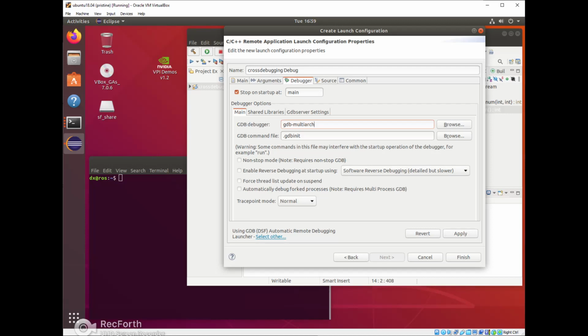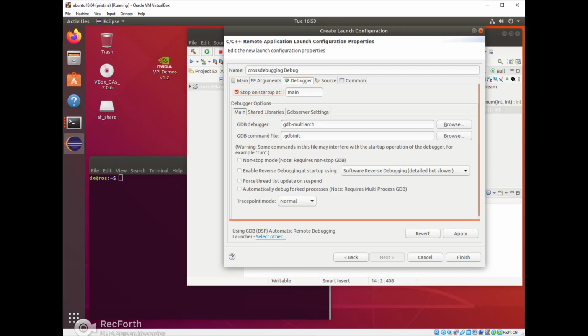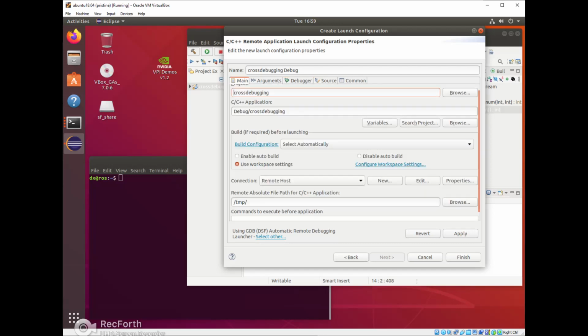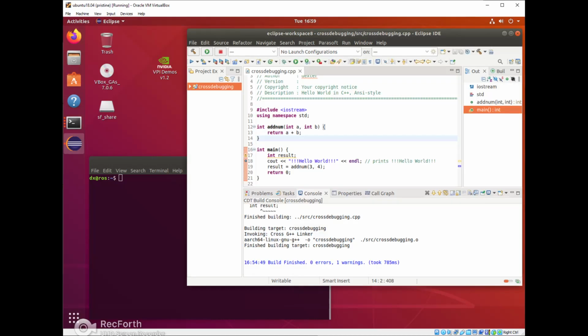So again, if you know how GDB works in the command line, it will guide you in how to work your way into the IDE. Sometimes I find the IDE complicated, but it's a personal preference. Anyway, okay, so there, that's it. So we filled in what needs to be changed. Okay, and then gonna click apply, and then what else?